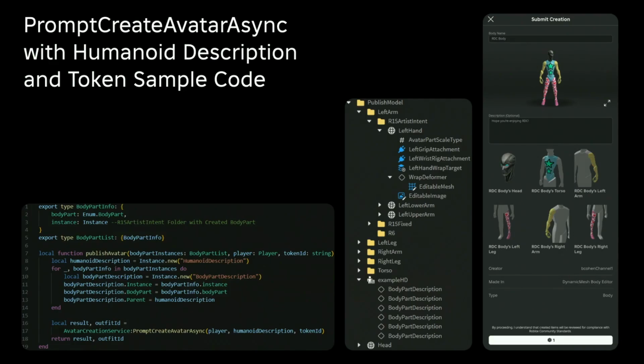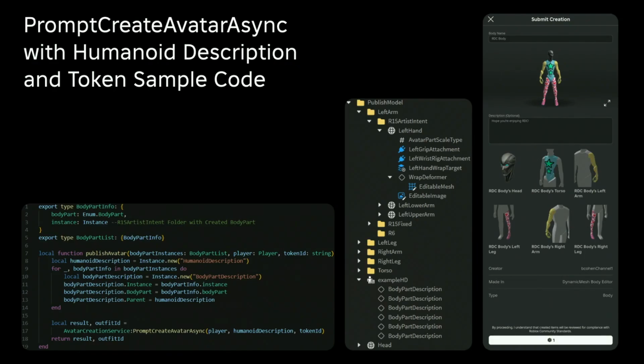This API takes in a player, which is basically the player object, the player that is going to publish this avatar to their inventory. It takes in a token ID. That's the stuff that Charlie just talked about. This is to define the price on this body that is going to be purchased by the player. And they also pass in a humanoid description to this.